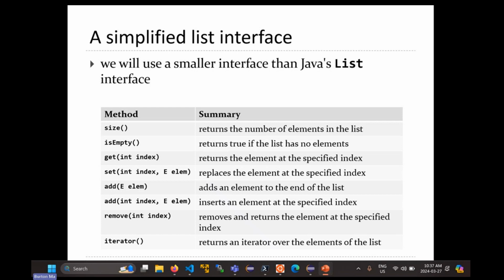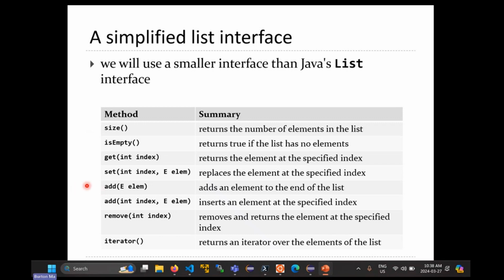Okay, so we've learned about interfaces, we've learned about generics. We might as well put everything together and make a generic list from the get-go. We could use Java's list interface, but it's too big for a lecture. So I'm going to implement a simplified version of Java's list interface. We're going to provide the following methods here. Size is easy, isEmpty is easy. Get and set an element from the list are also easy to do. It's the last four which are more complicated.